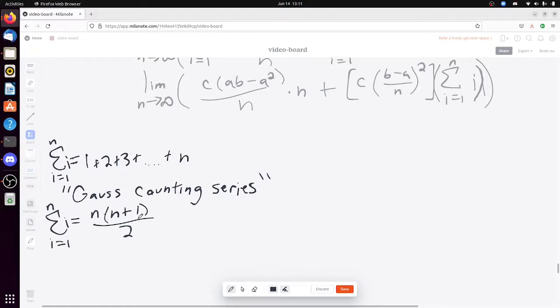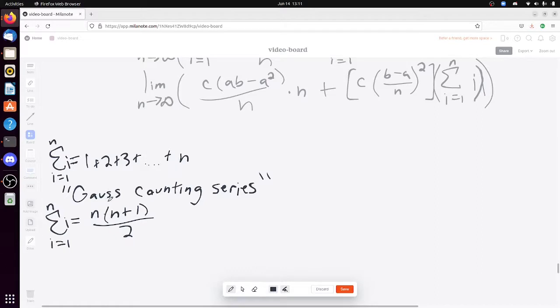The reason it works, I'm not going to go into that here, but just to give you a little bit of background, this guy here is named Carl Friedrich Gauss. He was another genius mathematician that lived a long time ago, and basically the story goes, it's not known whether this story actually happened or not, but it's kind of interesting. Gauss's math teacher gave the whole class this problem. They said, find the sum of the first natural numbers up to 100. So basically, tell me what 1 plus 2 plus 3 plus 4 plus dot dot dot plus 100 equals. And the reason she did that is basically to keep the students busy so that she could relax.